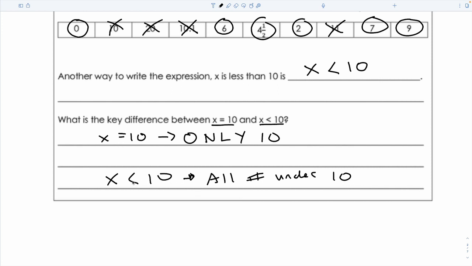You obviously don't write that on your paper if you get x is less than 10, because you'd be writing forever and ever and you'd need a million sheets of paper. The way mathematicians learned to write it, somewhere along the way in history, they decided to make it simple, and it looks like that.